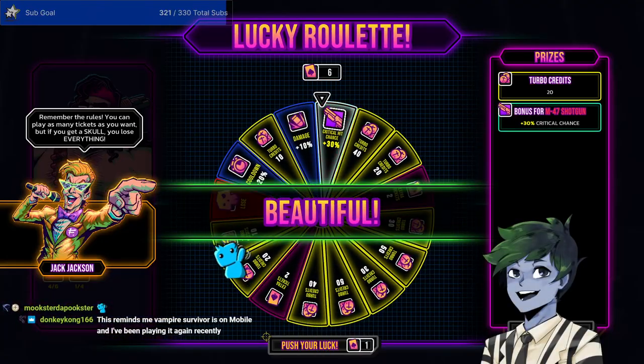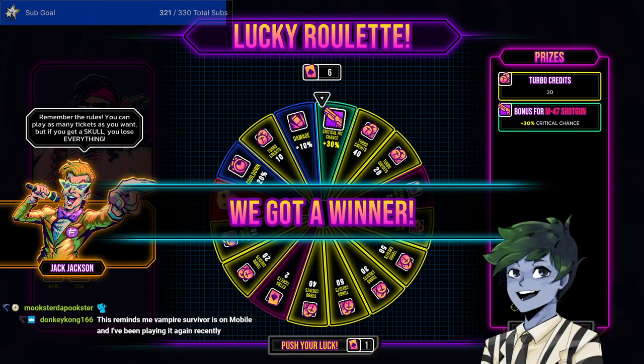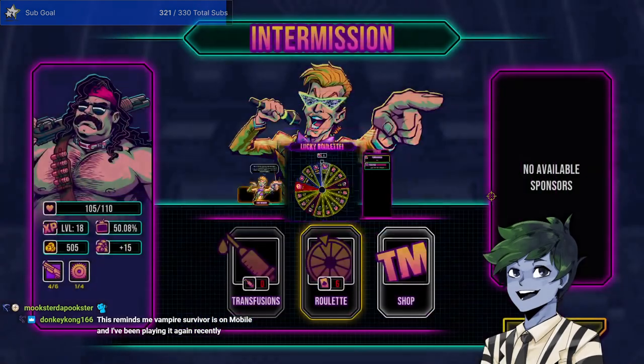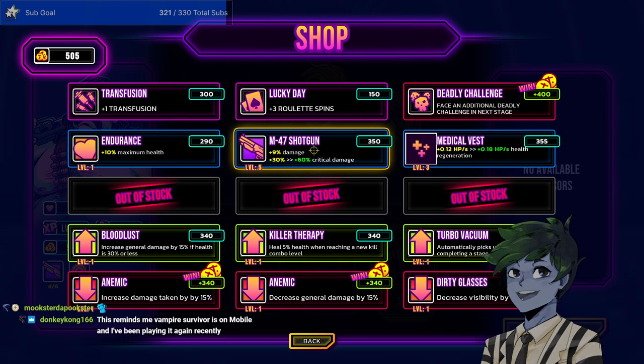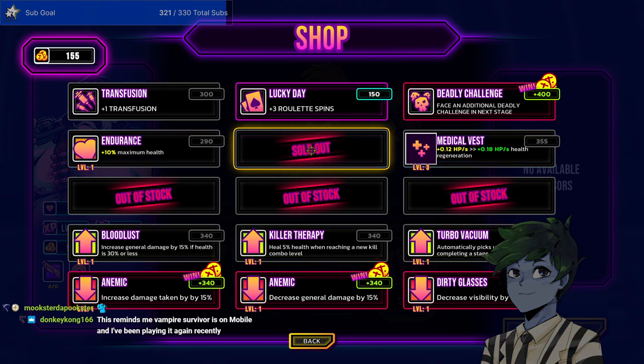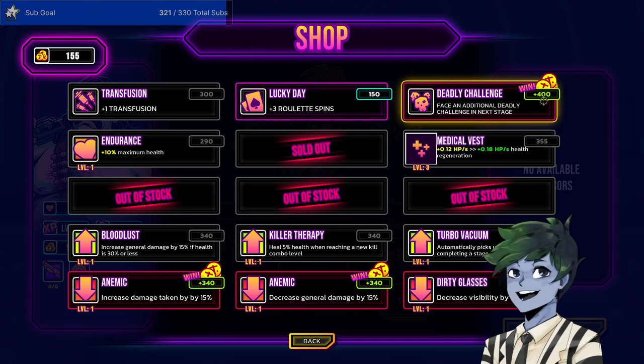Hello, Mixer. Good evening. Oh, that's really good. I'm cashing that in. I've been buffing my crits, so that's... I can't ignore that. Speaking of which... face an additional deadly challenge and you get more money.